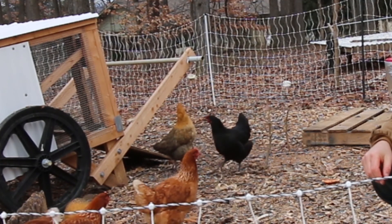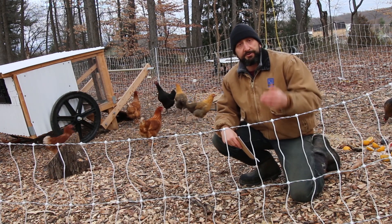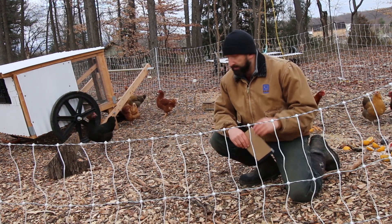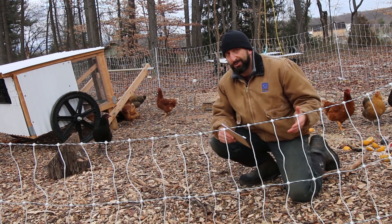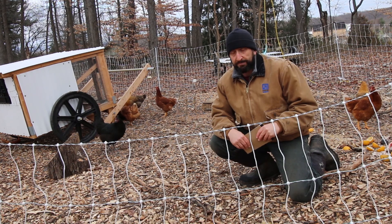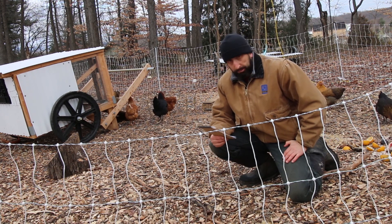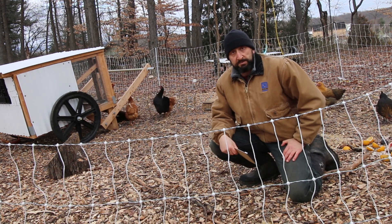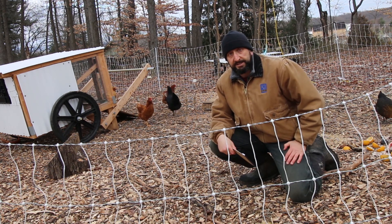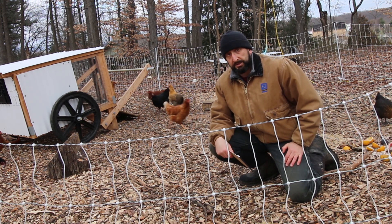Let's see if they jump for it — they're thinking about it. You want to give them something they can occupy themselves with. Another good idea would be to hang a head of cabbage somewhere where they have to jump up to get to it, and they'll pick at that throughout the day. If you've got chickens and it snows, you'll notice they don't like to walk around in the snow. If it's colder than 20 degrees, they're just not going to walk on it. You might need to shovel out a little area where you put food down so they can walk onto the ground, or if it's really deep — like two feet of snow — throw out some straw on top, and they'll go on top of that. You can throw some scratch or seeds onto the straw and they'll kick it around. So you want to keep them up off the snow.